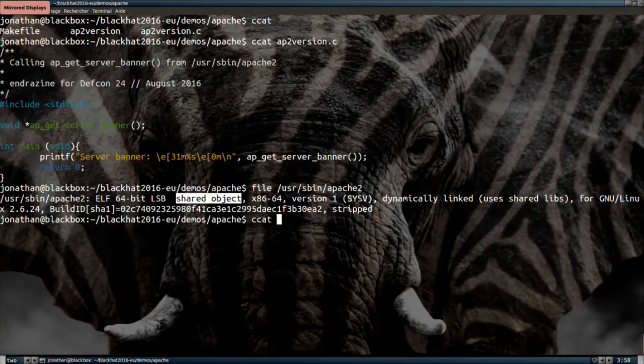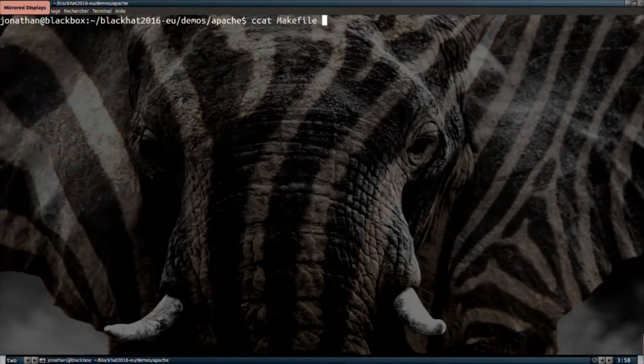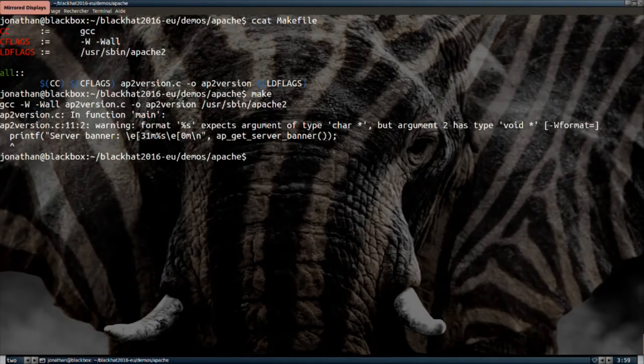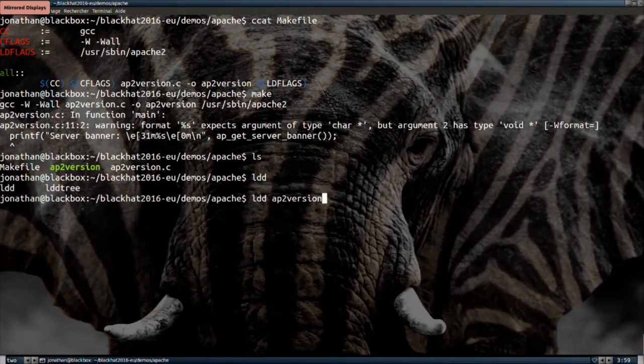Now the real bizarre bit, get ready for this: we're going to compile this C code by linking against /usr/sbin/apache2, which is a binary, right? So you're not really supposed to do that. If I look in particular at the way this binary is now linked, you ready for this?